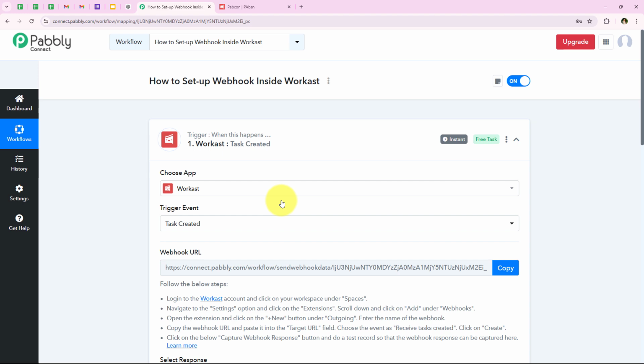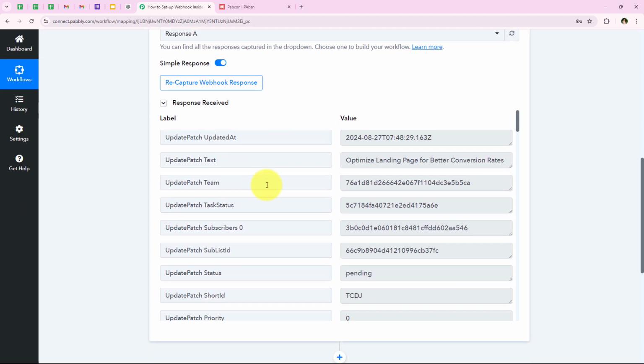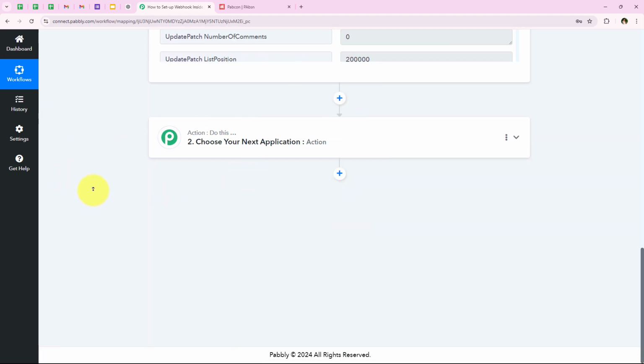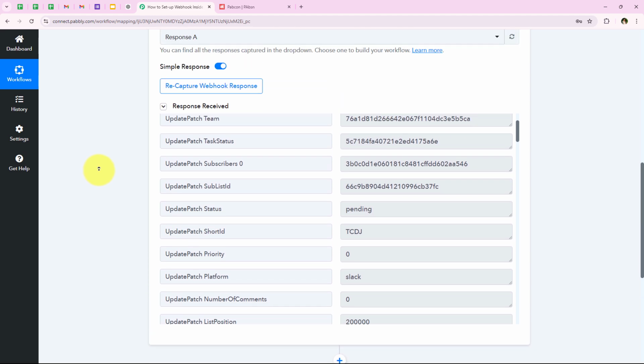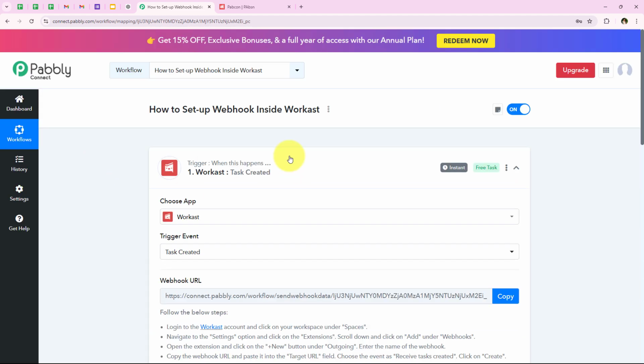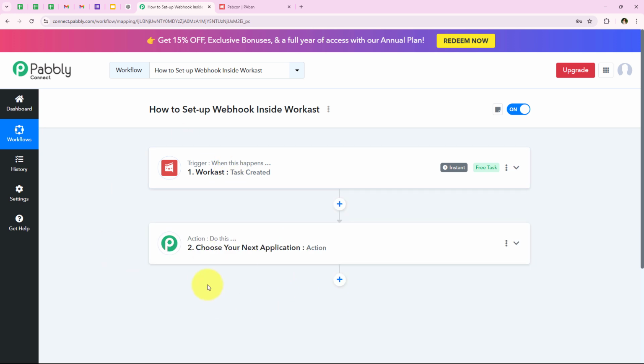And now what you can do is, suppose you want to notify your team on Microsoft Teams about the new task created. So you can add the action as Microsoft Teams and notify your team on Microsoft Teams about the new task, or else you can send an automated WhatsApp message to the assignee, or send an automated email or an SMS to an assignee too, by further adding the action steps over here.